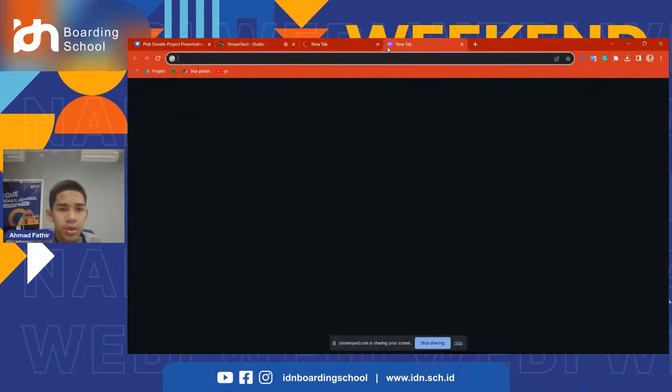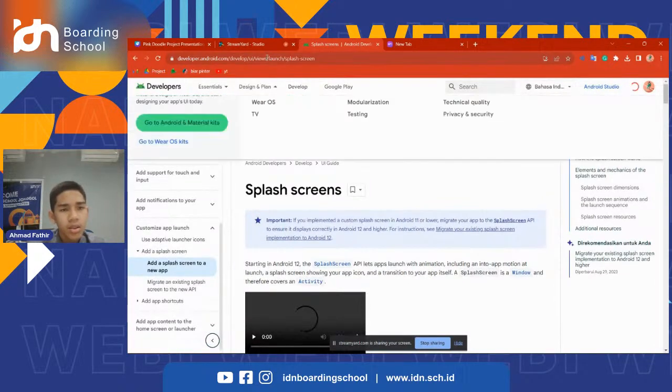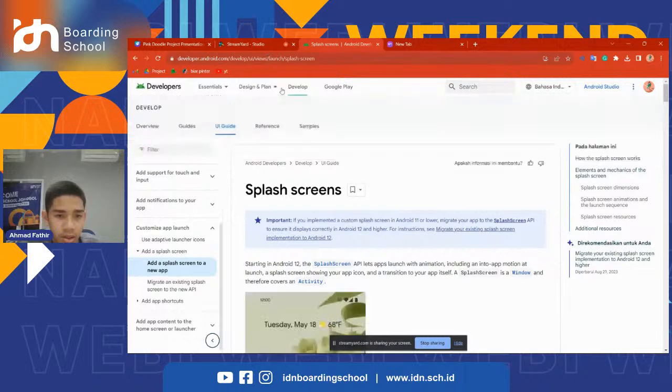You can open the documentation website from Android about the splash screens.